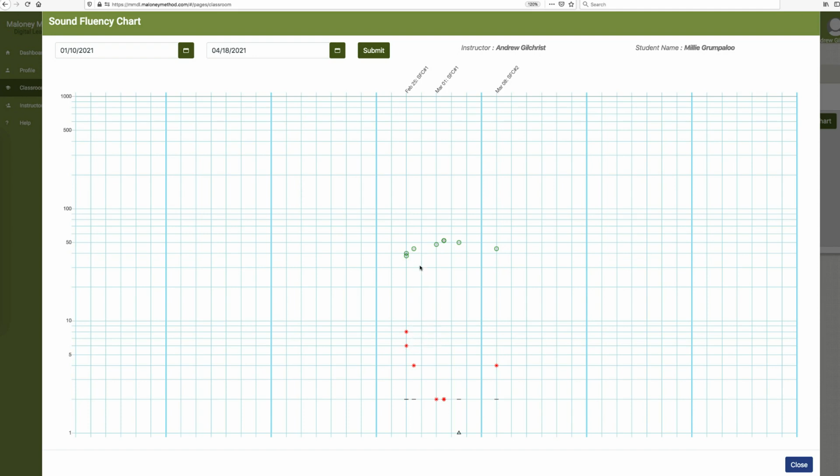When we were done with Lesson 9, we went on to Lesson 10. Lesson 10 has a new fluency check, though. Sound Fluency Check number 2. This check includes the new sounds from Lessons 6 to 10. Take note of the labels on the chart. SFC1. That stands for Sound Fluency Check number 1. When you get to Sound Fluency Check number 2, where does that data go?